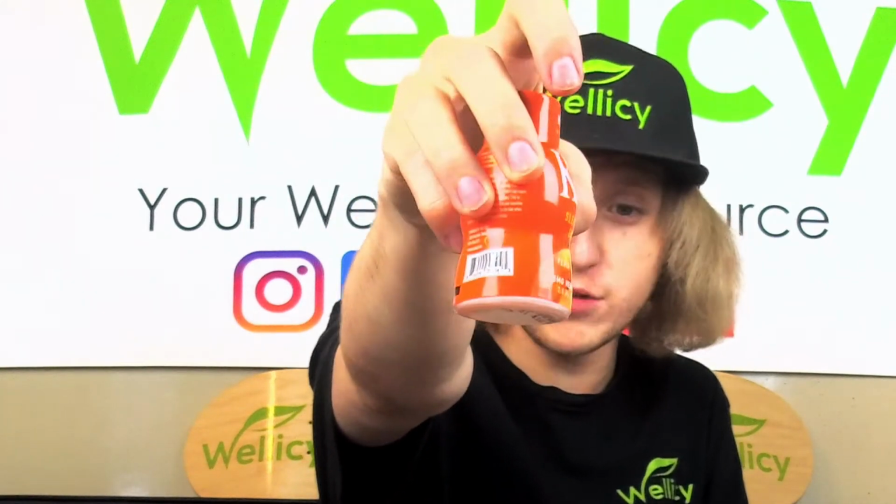Now, last but not least, guys, we have the Koi CBD Sleep Aid Shot, which is a delicious peach iced tea flavor. I'm a sucker for peach iced tea. I love me some peach iced tea. All about it. And I have to say this over and over again, guys. The Koi Sleep Aid Shot, the peach iced tea, or the orange bottle, if you see the orange bottle, this is infused with 10 milligrams of melatonin in it.